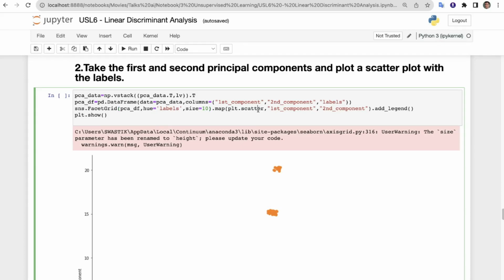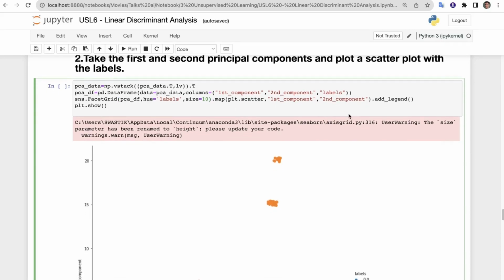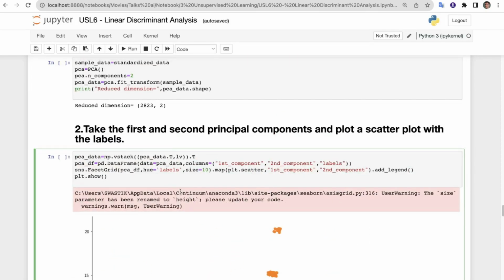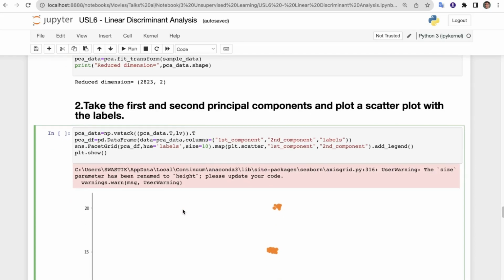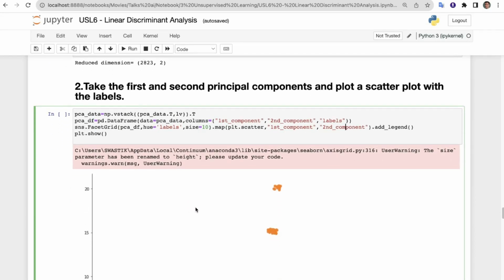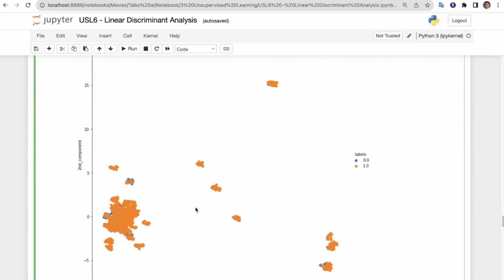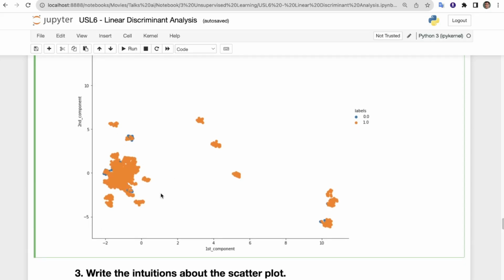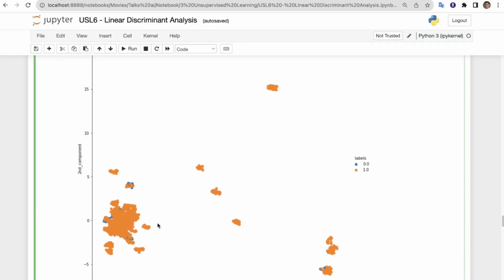So plt dot scatter, first component, second component, add legend, plt dot show. So here you can see that we are calling the scatter plot, and you can see the scatter plot with respect to these labels 0 and 1. This is the second component, this is the first component.